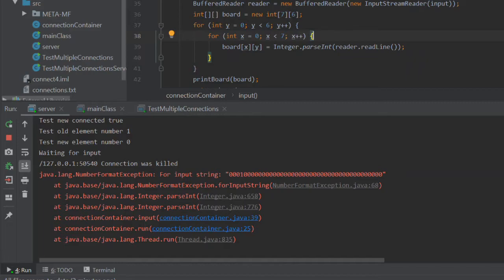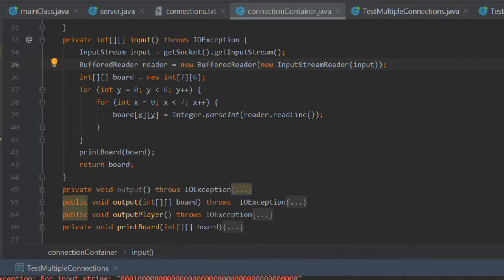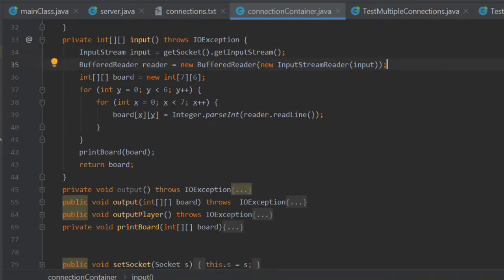So what it means is this board is being held as a whole line of numbers in a single word, if you like. Okay, so we found the error. We have this big long string of zeros and ones, and it's not accepting it as a number.